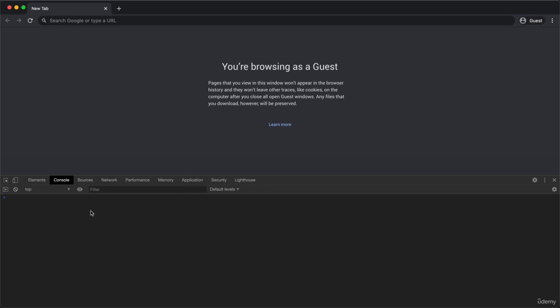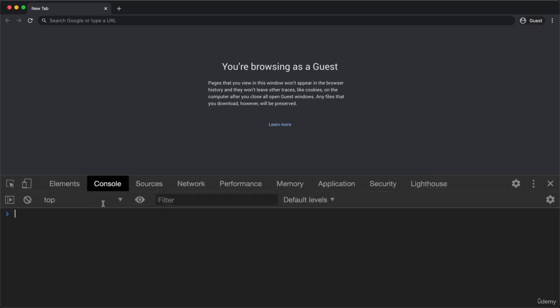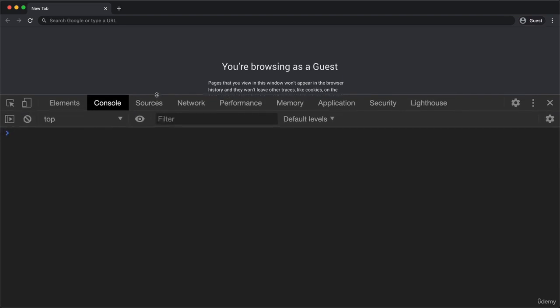And I'm increasing the font here a little bit by hitting Command+, to give it some more space. Now this JavaScript developer console allows us to write and test JavaScript code. So it's very useful during development, for example, to fix errors. Now we don't write real applications, of course, using this console, but just to get started, let's use the console because it's a good and easy way to just write some JavaScript here.